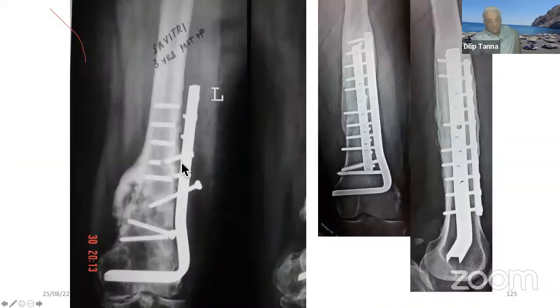Now here you can see this is one where the surgeon had done this plate, which is a good operation. But I think it is a short plate, and if he had bridged this intermediate fracture, it would have healed up. This is the one where, since there was a good amount of callus, I didn't want to do a medial plate, I did the anterior plate, and the fracture healed up.